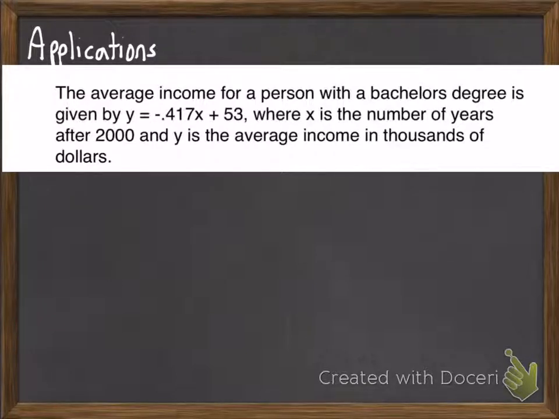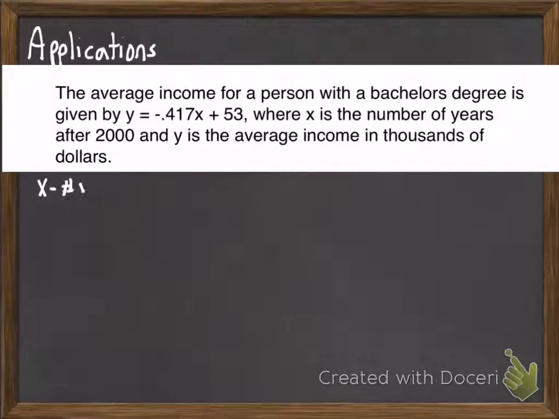oftentimes large numbers. Since we're talking about years here, oftentimes with x we'll base that off of some base year. So x is the number of years after 2000. This also sometimes could be stated where x is years and x equals 0 is 2000. Two similar ways that can be going. Y is the average income in thousands of dollars. So instead of dealing with really large numbers for y, since it's oftentimes incomes in thousands of dollars, we go ahead and make that base amount.